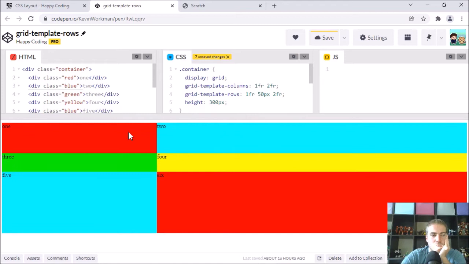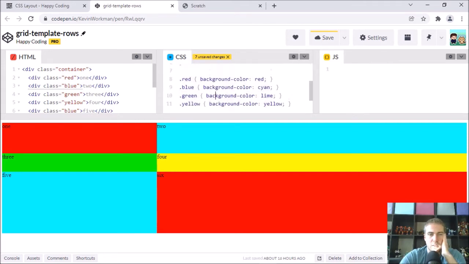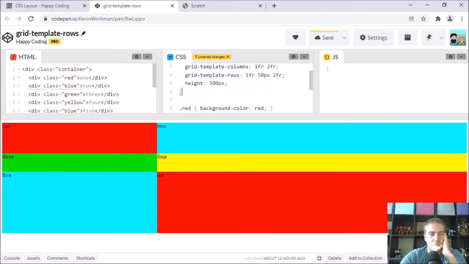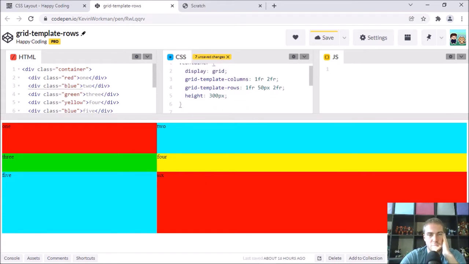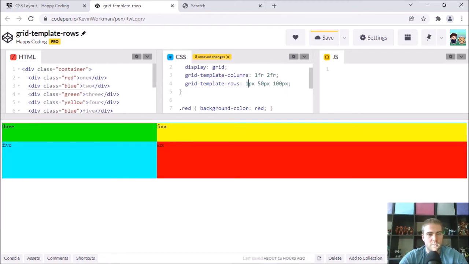So maybe this is a better example, because I know the height ahead of time, I can look at the rows and say, all right, this middle row is going to be 50 pixels, and then of the remaining 300 pixels, the first row will take up one fraction of that compared to the third row, which will take up 2 fractions of that. So the third row is going to be about twice as big. All right, let me undo all of that so it doesn't mess up my examples.